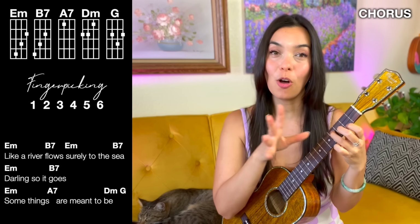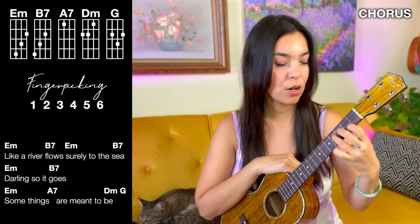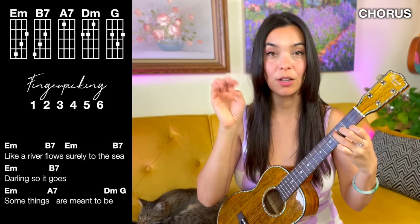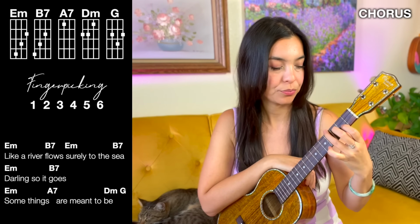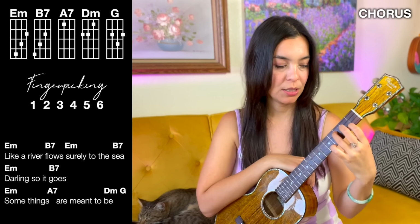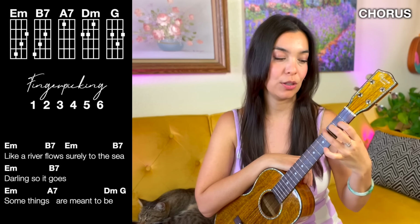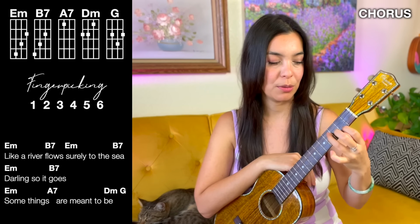Because you have to move all of your fingers. They're not staying in the same string. So go ahead and look at your ukulele and do this without the strumming or the picking. Just do this little hop and keep the thumb well behind the instrument to give you that extra length that you'll need to reach the fourth fret of G string here that we're reaching with a B7.